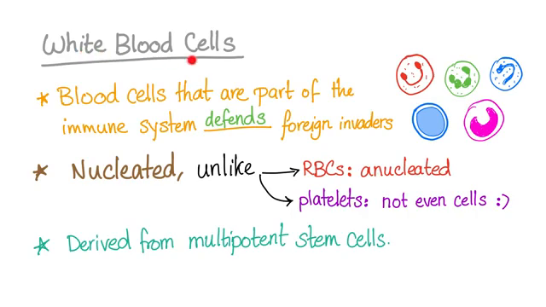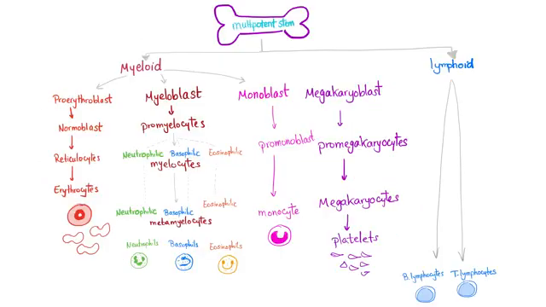megakaryocyte. White blood cells are derived from stem cells called multipotent stem cells. These multipotent hematopoietic stem cells will give you the myeloid lineage and the lymphoid lineage. Myeloid include the red blood cells, the platelets, and some white blood cells, such as neutrophils, basophils, eosinophils, and the monocyte. And the lymphoid include the B lymphocyte and the T lymphocyte. See, no distinction by the naked eye using microscopy. That's why we need flow cytometry.